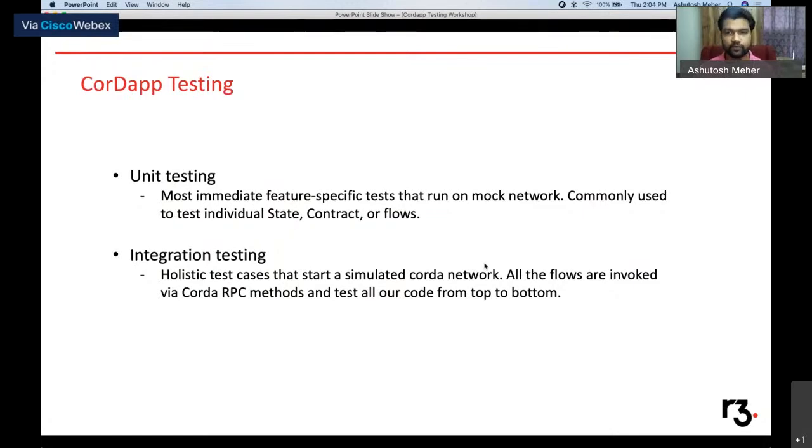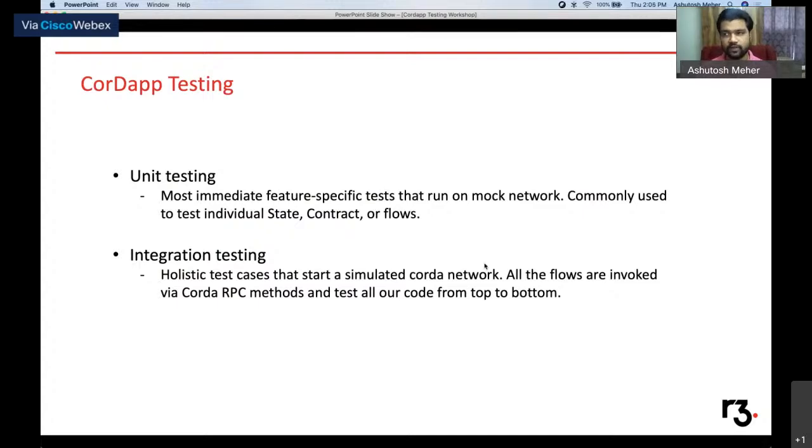So what we do is we develop each of these different components, which is our states, contracts, and flows, and we have certain tests already written, and we develop in line with those tests. We try to make sure that whatever we write is in such a way that all our tests pass, right? And once we have all those tests passed, we assure that whatever code we have written is actually correct as per our assumptions. Right, so that's what unit test is.